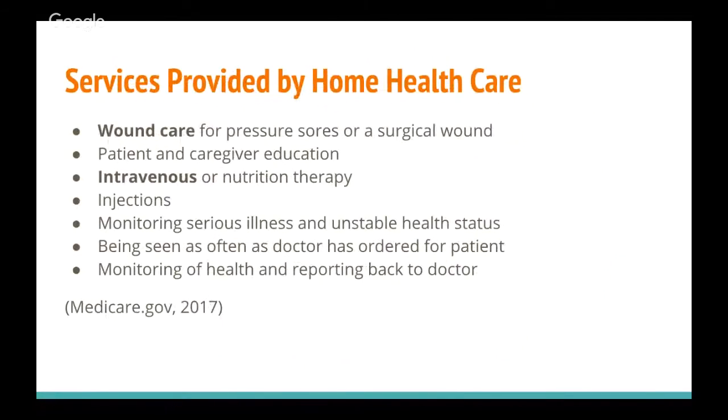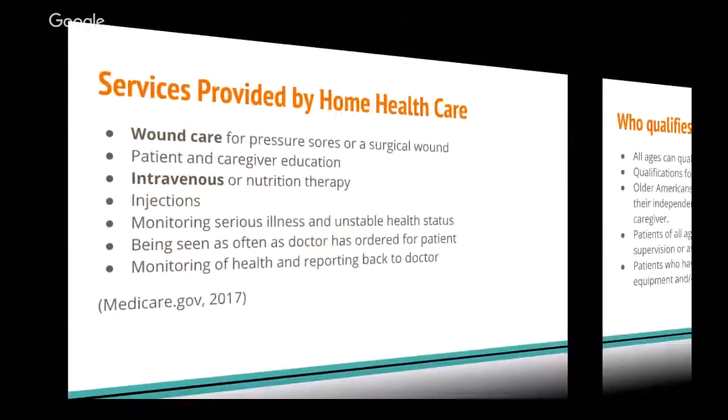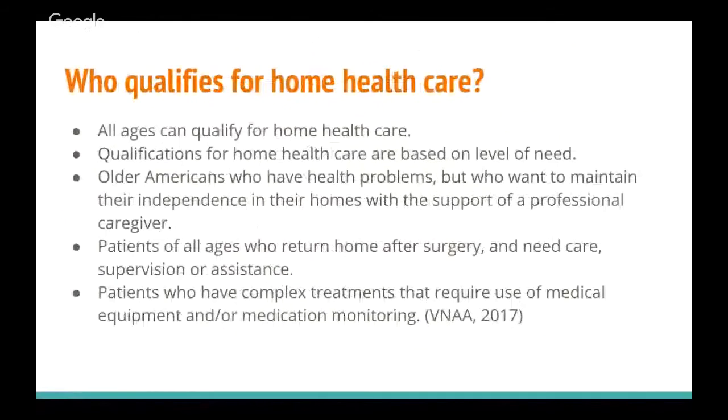Some of the services provided by home health care include wound care, patient and caregiver education, nutrition therapy, injections, monitoring serious illnesses and unstable health status, being seen as often as the doctor has ordered for the patient, and monitoring of health and reporting back to the doctor. All ages can qualify for home health care, as opposed to hospice care. And the qualifications for home health care are based on your level of need.